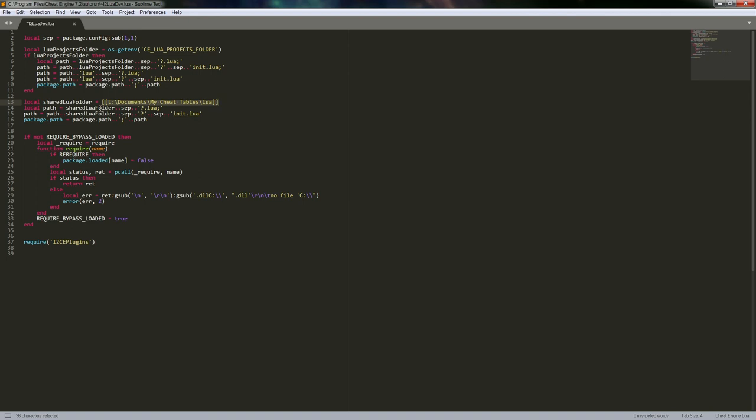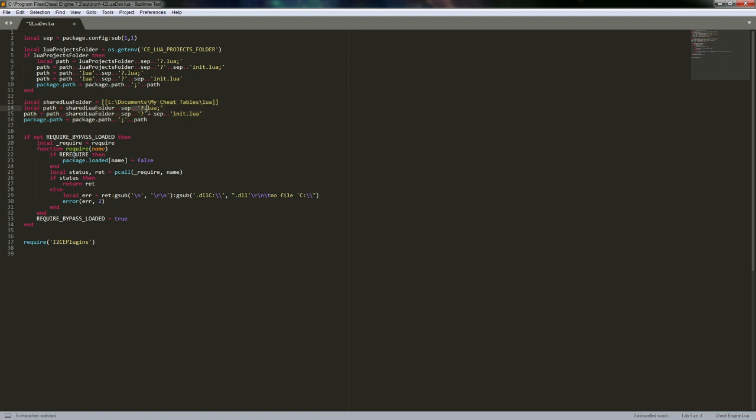The main thing to remember is that when you build your path, you need to have these semicolon separated values, and then for whatever file, you need a question mark to mark the file name. And I would suggest, whatever folder you use for this, you can set it up much the same way.